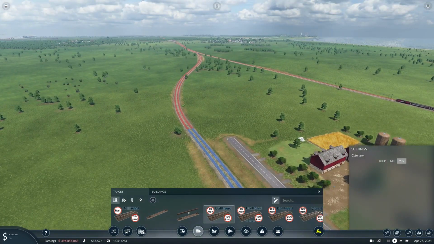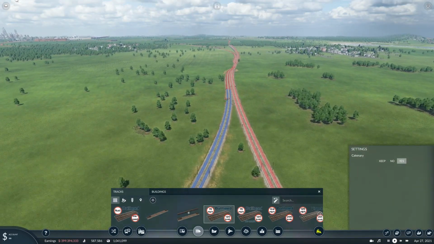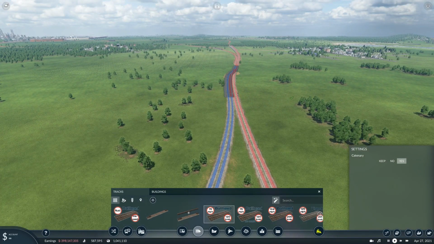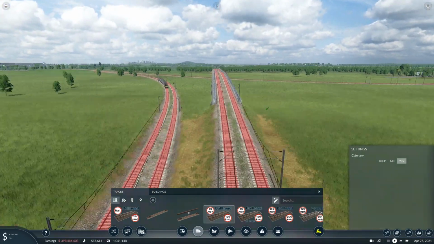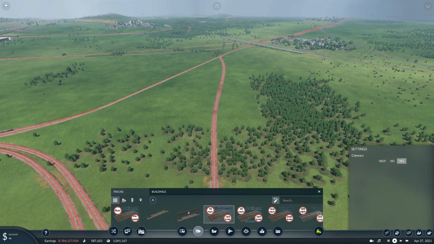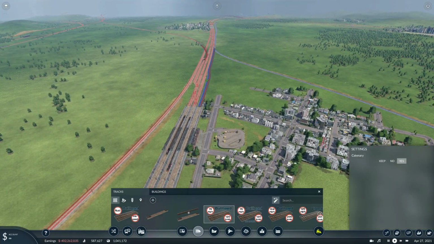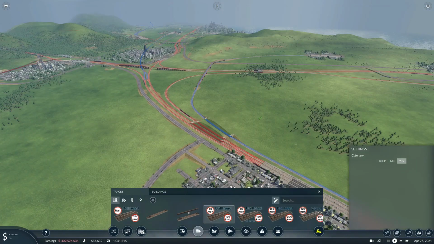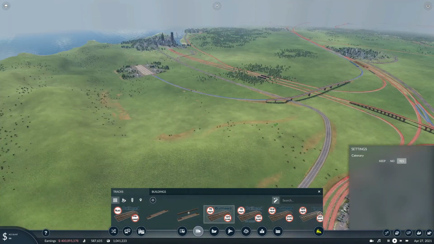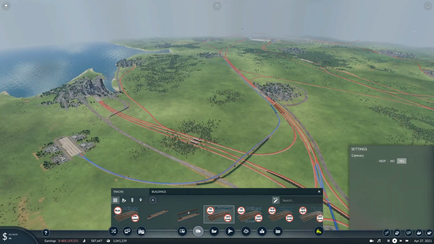None of this stuff has catenary poles. Oh well, it will in a second. There we go. Make that look slightly normalish. This is all catenaried up. Right, however, from here to there is not. And I would imagine that this area up here is actually fine. Okay, excellent.